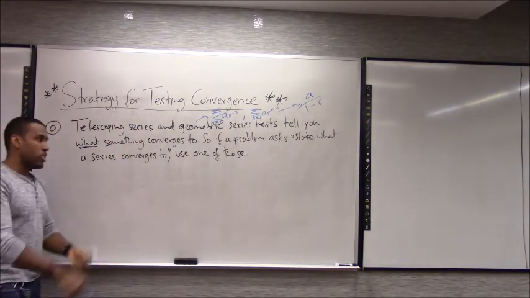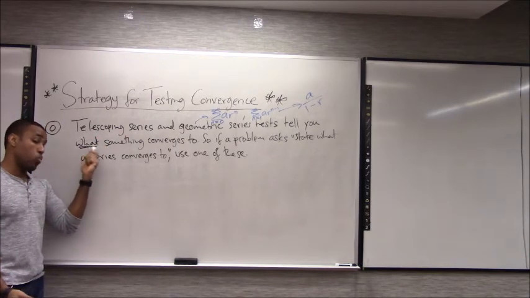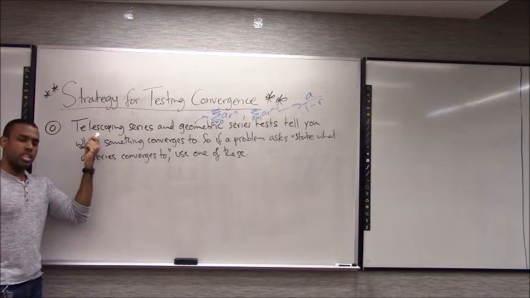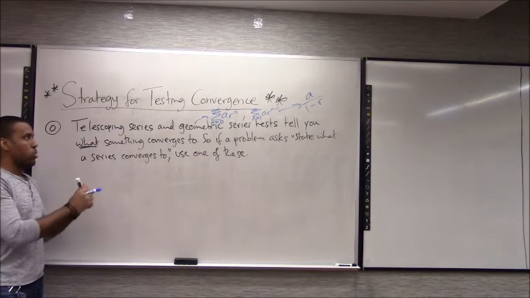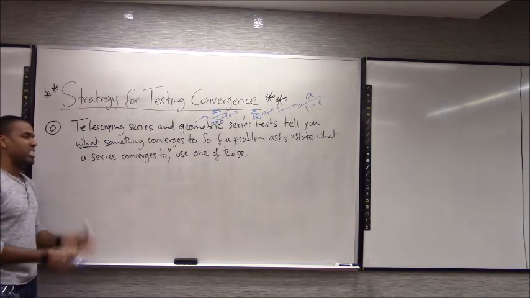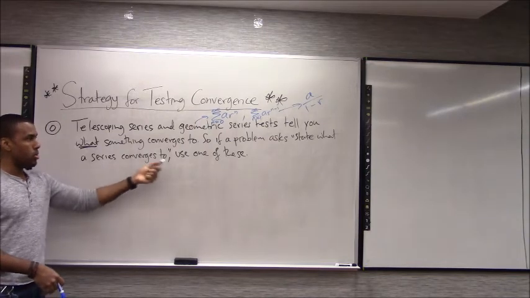If it's not geometric, then you're going to be like, oh, it must be telescoping then, because you asked me exactly what it converges to. So it must be telescoping. And the go-to technique there is going to be to do a partial fractions, where you split it up into several fractions and they cancel each other out. So that's like a step 0. That's just dependent on the kind of problem I would ask.